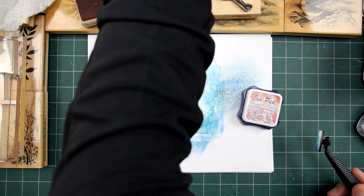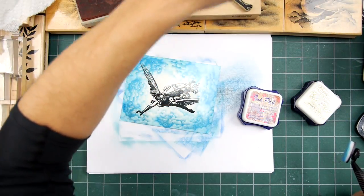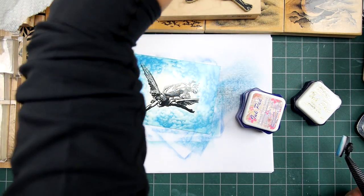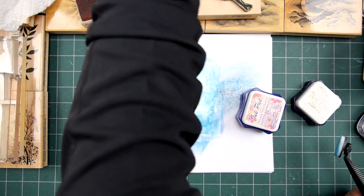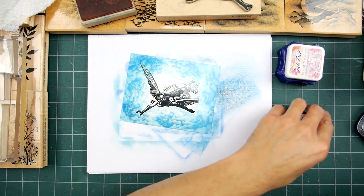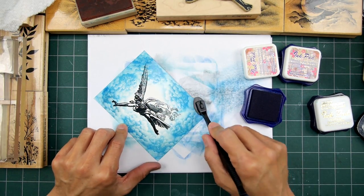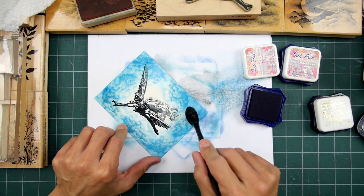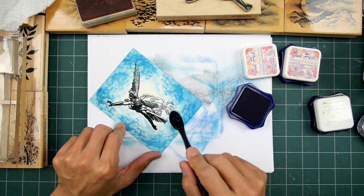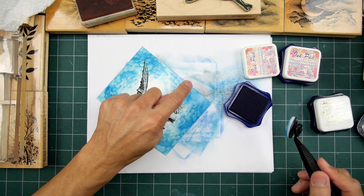This is one of the aspects of the Marvy inks that I recommend: whatever brand of inks you're going with, most of which are fairly thick inks in terms of viscosity, when you start moving into the Marvy inks, they're a little bit thinner, so they can penetrate those thicker layers of ink and apply to the paper, thus changing your paper values. So that's the darker blue right there.